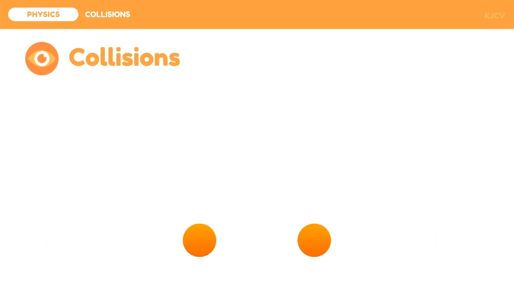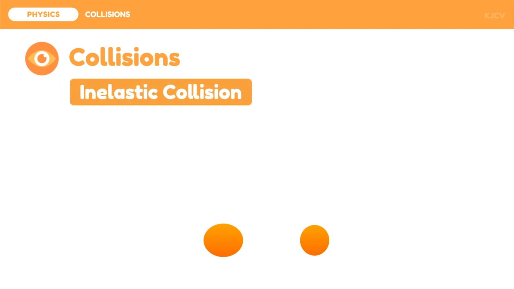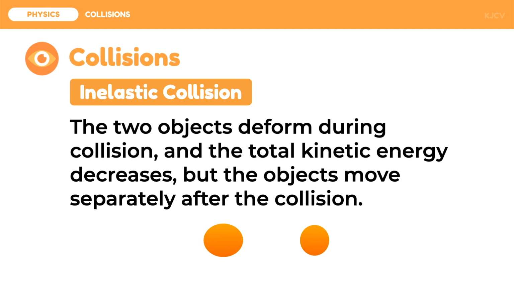Another type of collision is when either or both of the colliding objects is or are deformed. This is what we call inelastic collision. The important event here is the deformation of the objects after collision. Since their masses are not changed and the objects move separately, we account their masses separately just like for elastic collisions.